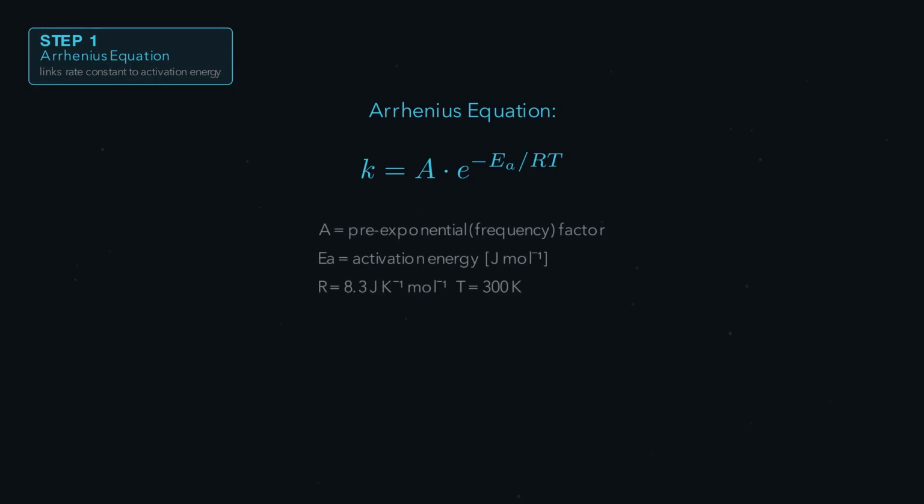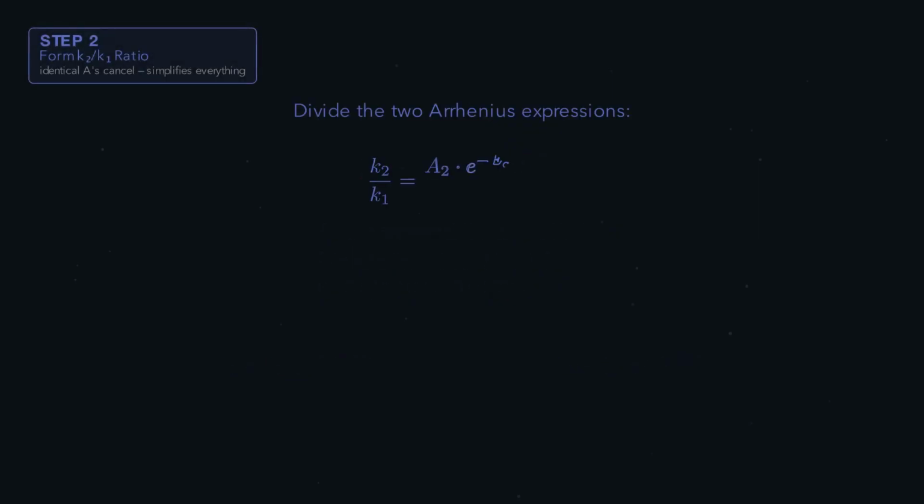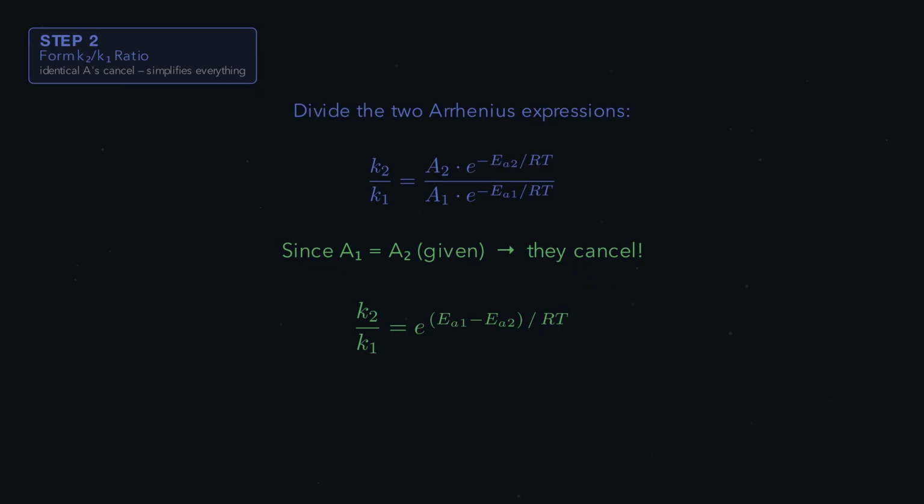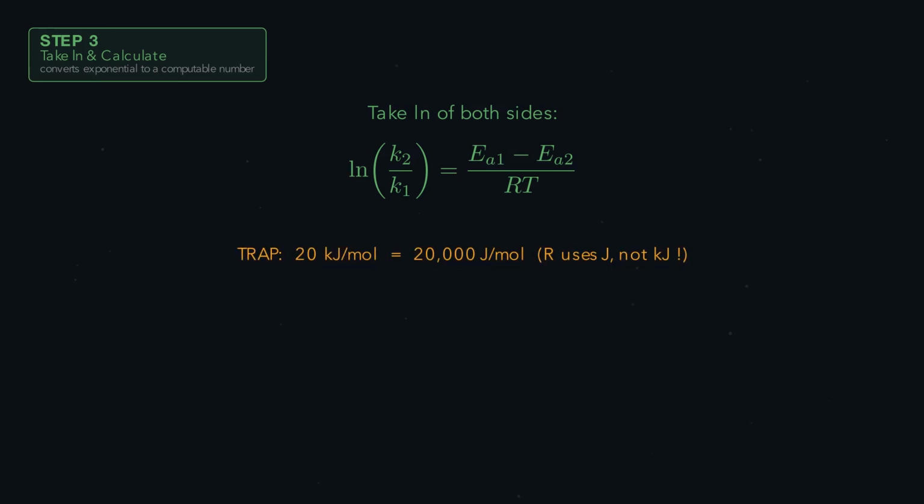The Arrhenius equation says K equals A times e raised to the power of negative EA over RT. The exponential factor captures how many molecules have enough energy to cross the activation barrier. For both reactions, we write this out, 1 for K1, 1 for K2. When we divide K2 by K1, the pre-exponential factors cancel since A1 equals A2. We are left with e raised to the quantity EA1 minus EA2 all divided by RT. Since reaction 1 has the higher barrier, K2 over K1 must be greater than 1, which makes physical sense.